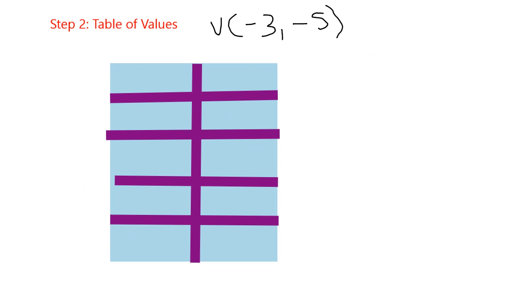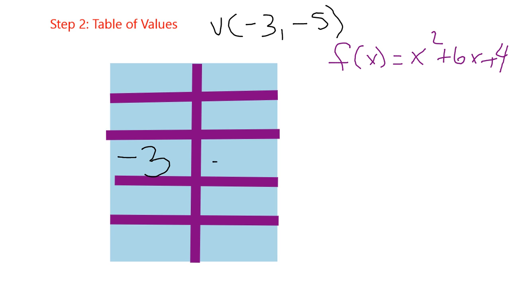We're going to use a table of values in order to find the remaining points we need to be able to graph it. The vertex is going to go in the middle of the table. So my vertex is negative 3, negative 5. Once you have the vertex, you can pick 2 points above or below, or both, to find your quadratic. So I'm going to need to use negative 2, negative 1, as well as negative 4, and negative 5. We're going to substitute each of these numbers into the f of x equation to be able to find what y is.